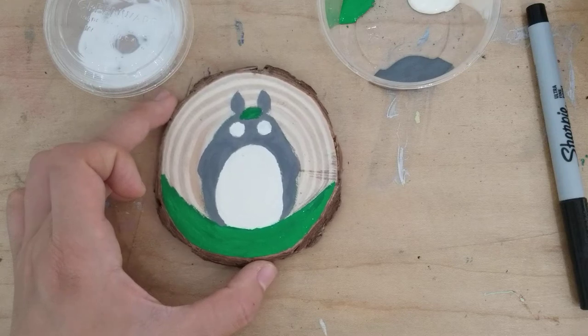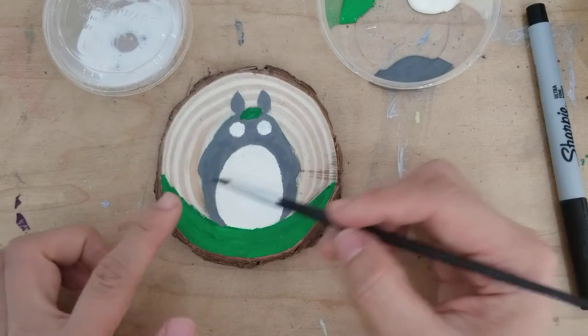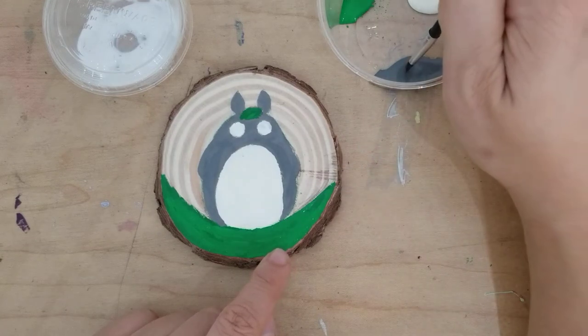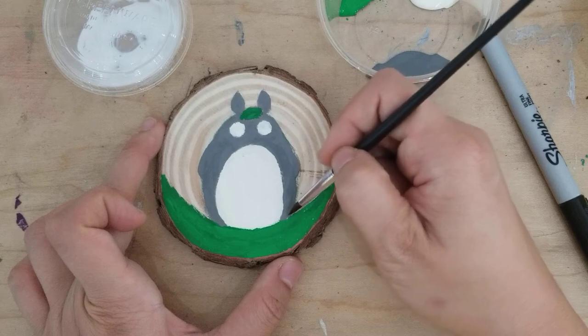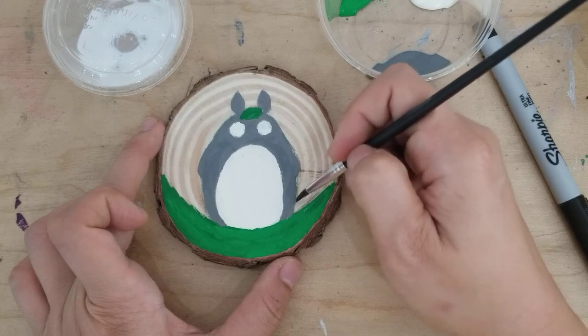Okay, and then take a good look at your painting right now. We're very close to finishing the painting portion. You want to see, does your Totoro look pretty symmetrical? I noticed for mine that I'd like to have a little bit more gray down at the bottom here. So I rinsed off my brush, dried it on my napkin, and then I'm just going in with a little bit more of the gray paint.